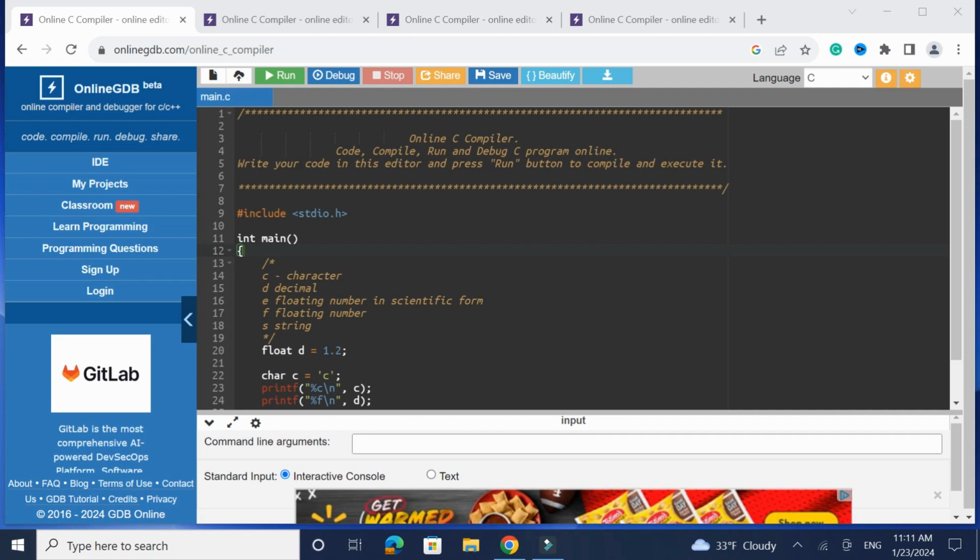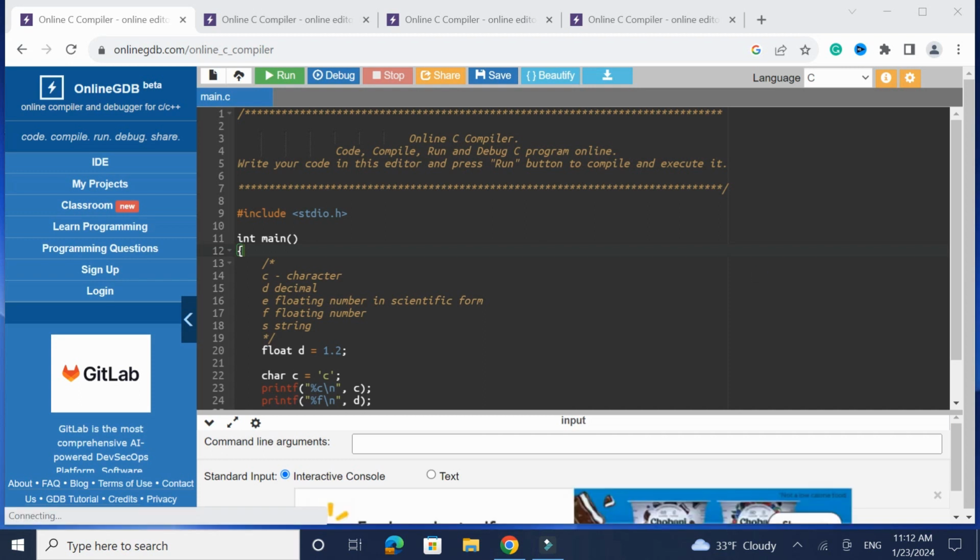Now, when it comes to pre-processing, what happens is, C is a compiled language. There is this concept of compiled language and an interpreted language. The difference between the two is, if you have an interpreted language, as and when you're typing something, it's going to get interpreted, and if you make a mistake, an error is going to be thrown right then and there.